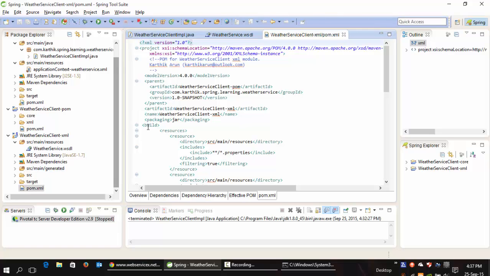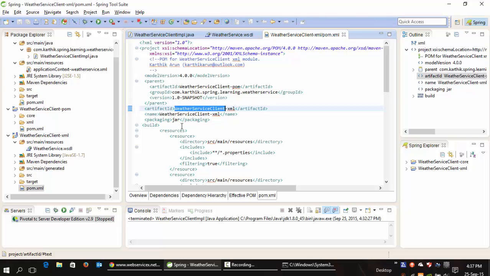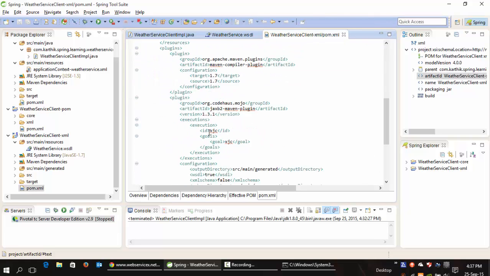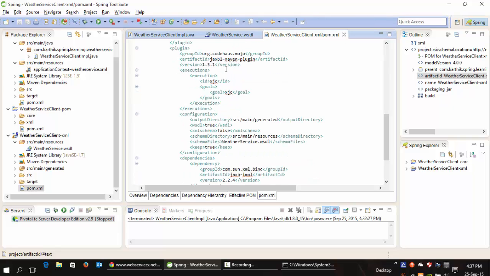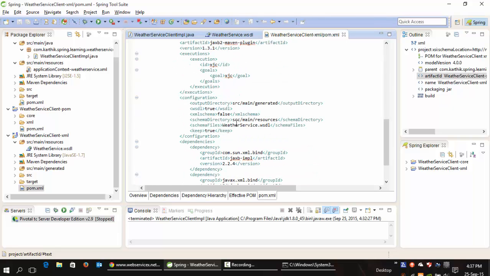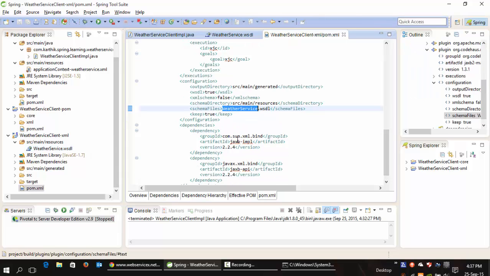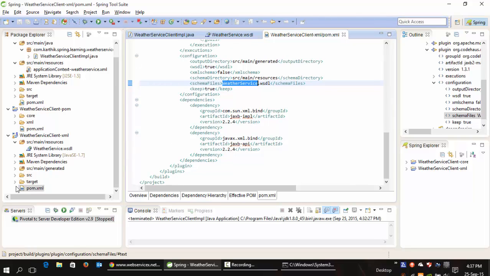So this is the POM file for the XML module, and you can see the artifact ID is XML, and the packaging is going to be a jar. And then you can see I've used the JAXB Maven plugin and loading this WSDL, and I'm going to get the Java equivalent of this when I run the Maven build.